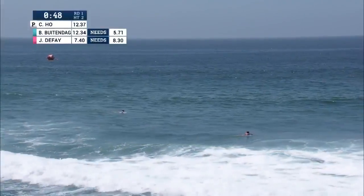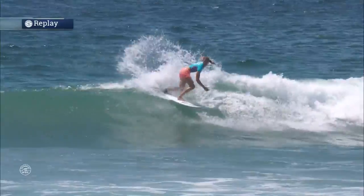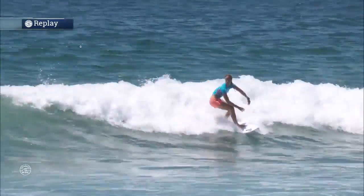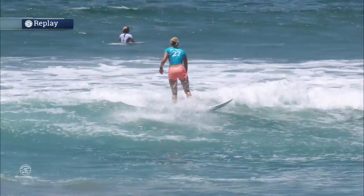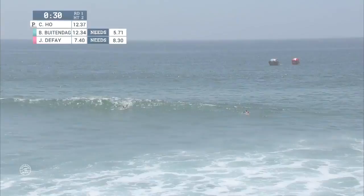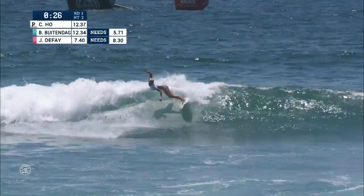Several yards away, she catches this out in front of the competitors' area. We haven't seen a lot of the competitors make a move this far south on the beach break. Again, in that section up there, it's a little bit different. The wave doesn't quite have as much energy as it does up against the pier. So you've got to make your moves happen and be really strong where she's sitting in the lineup.